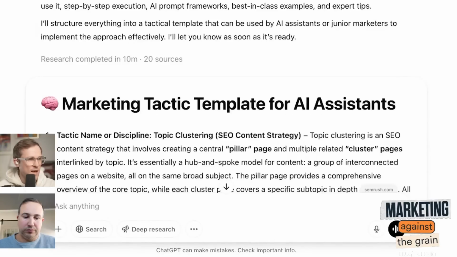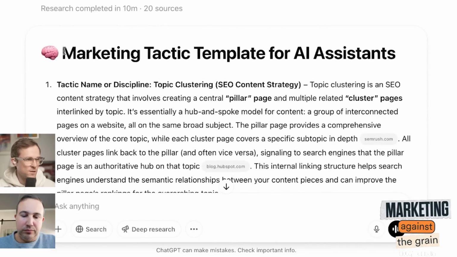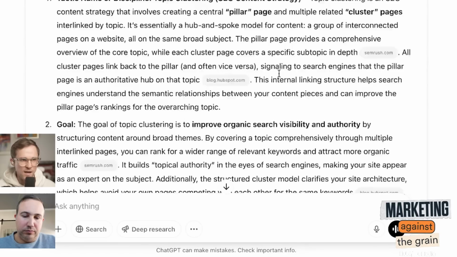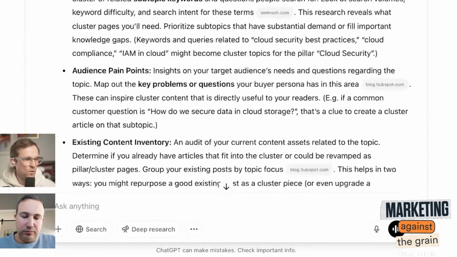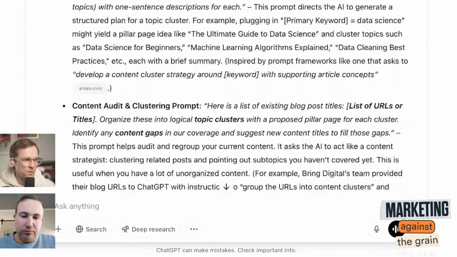Maybe the last one, I'll end with getting people's thoughts racing here. This one here takes any marketing tactic and creates a detailed style or a detailed template execution guide for an AI assistant to replicate that. What it basically does is distill out exactly how to recreate this and then provide a bunch of prompts here for the AI to use. And the AI can then replicate any marketing tactic you give it.